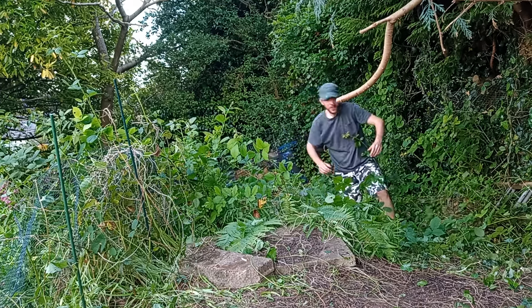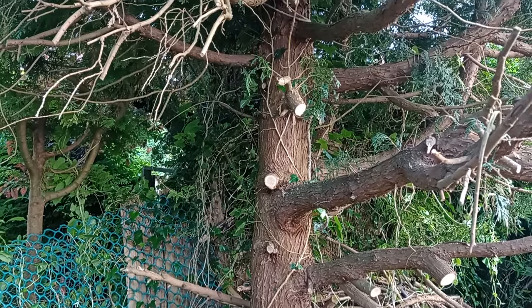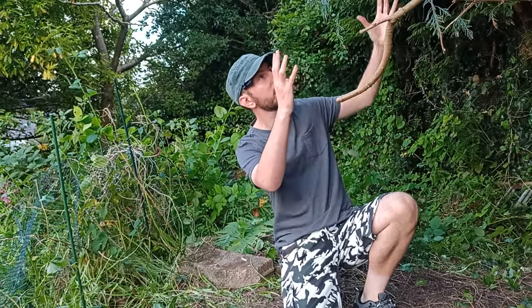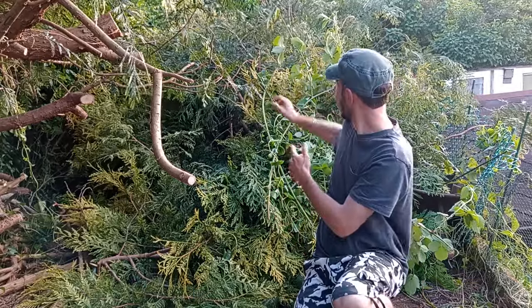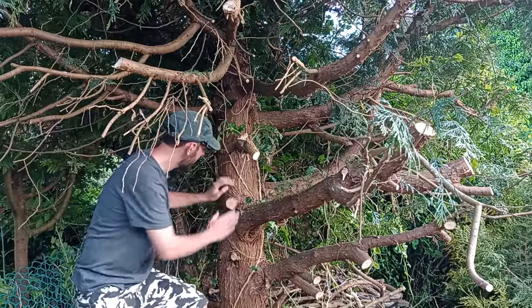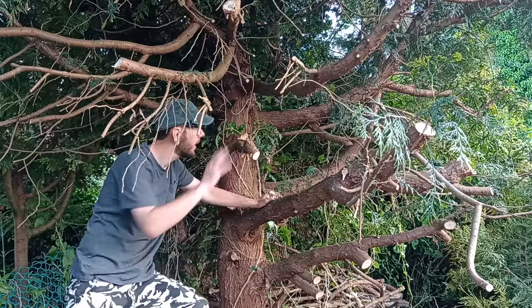Up in the wild part of the garden, this is the Japanese false cypress. As you might have seen in a short video a few weeks ago, this was a great big mass of foliage. What I've done today is trim back all of these branches to make it look a lot more like a tree. Many people talk about their carnage piles from heavy pruning, but this pile must be easily six, maybe seven feet high. I had to cut some branches right back to the trunk and some back to only two feet long.